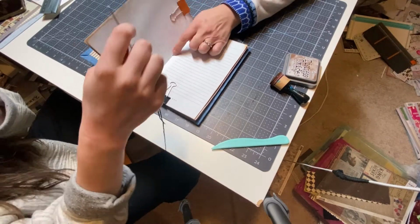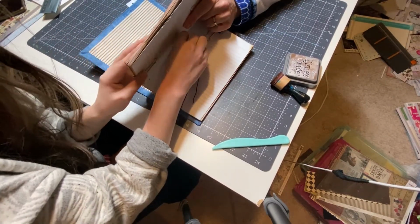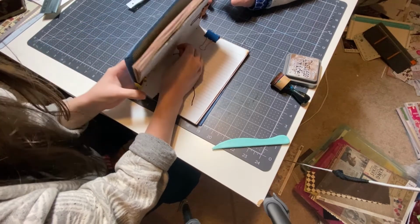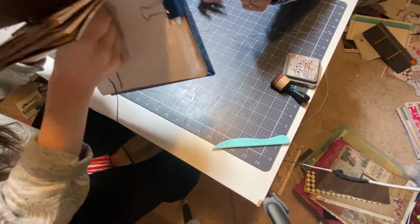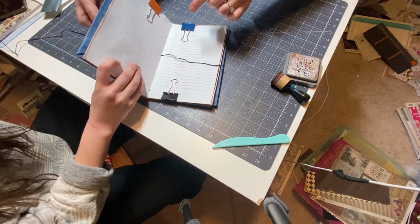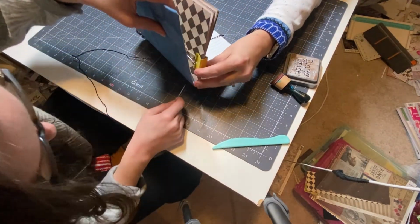So you poke it through this from the inside. And I do that first and then find that hole. We're through. And then you find that hole, and then we're through. And then pull it through, and you want to leave a tail inside, about that much. And then go down to the bottom and go through the book.